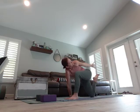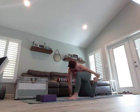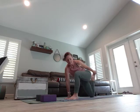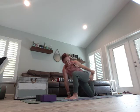Lift up on that back foot. See if you can grab that foot. Sinking back into the front hip. If you need to pop up on your fingertips to give you some more height, go for it. Just breathe. Feeling that nice stretch in your leg. Being gentle with your body at the same time working almost every muscle in your body.